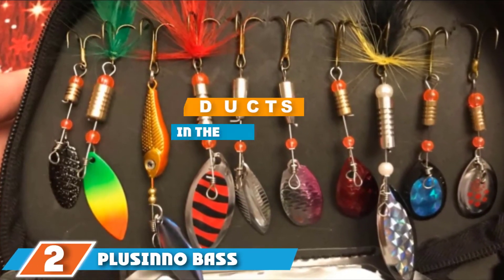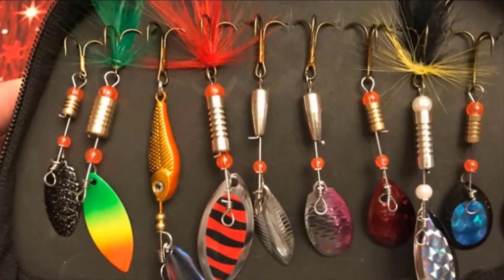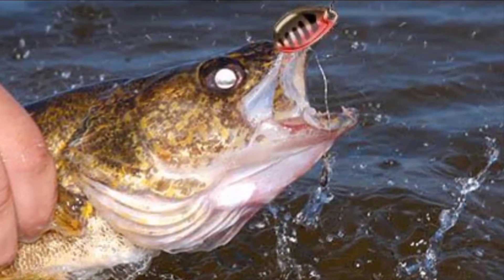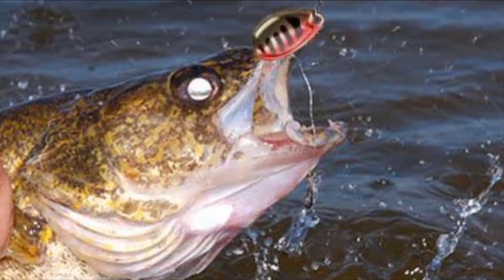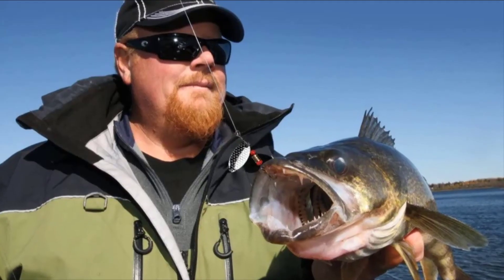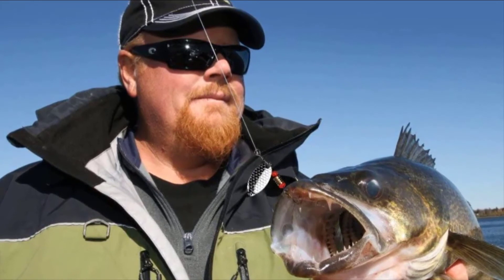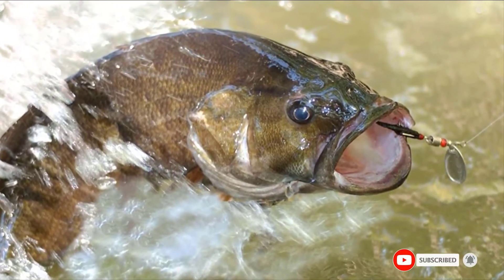The number 2 position is held by the Polazino Bass and Trout Ice Fishing Lure. Polazino offers a solution which is specifically designed for bass and trout, which is ideal for ice fishing but also useful in many other different scenarios as well. The lures come in a portable bag which is easy to carry and makes the transport of your lures as safe as possible. The lures come with very sharp treble hooks which are very bright in color with attractive sleeves as well. The lures will provide a continuous level of flash and vibration which will constantly attract fish towards your position. This product is very well presented and is a great set of lures which is going to be highly effective in the water, and is very highly rated by those who have used it.